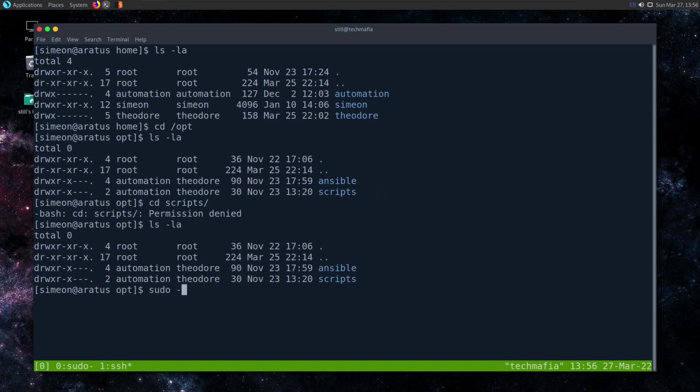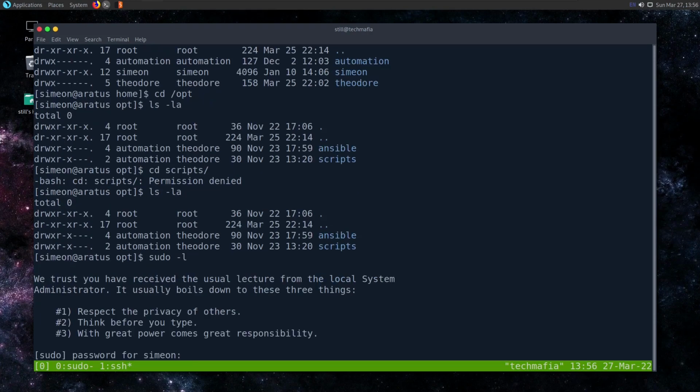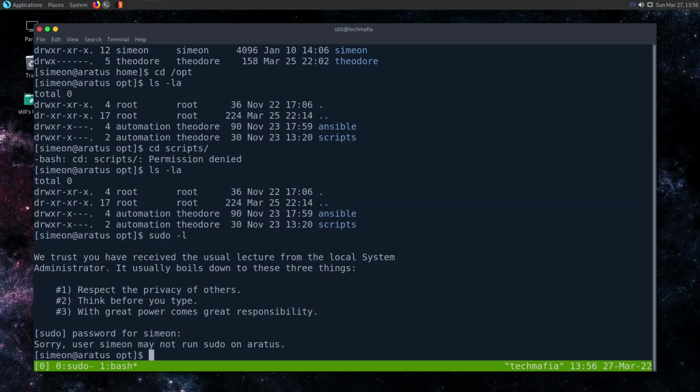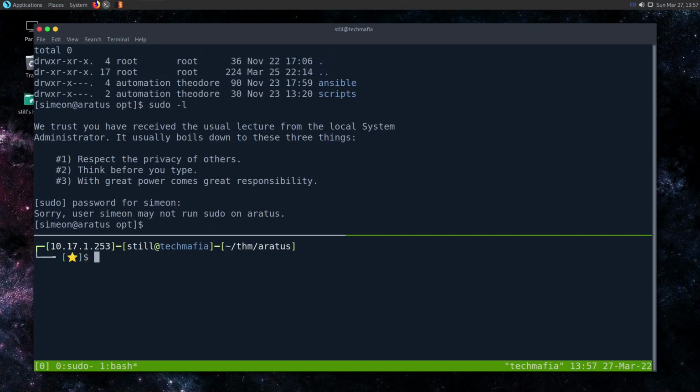We can also try sudo -l just to see if there are any commands that we can run as root. Let's see the password. Paste it in here, and we can see that we cannot run any command as sudo on this box. Okay, so we are kind of stuck with nothing to be found, but we know that our cron job is running because when we took a look at the running processes there was a user running cron. That means a cron job is set up and running.